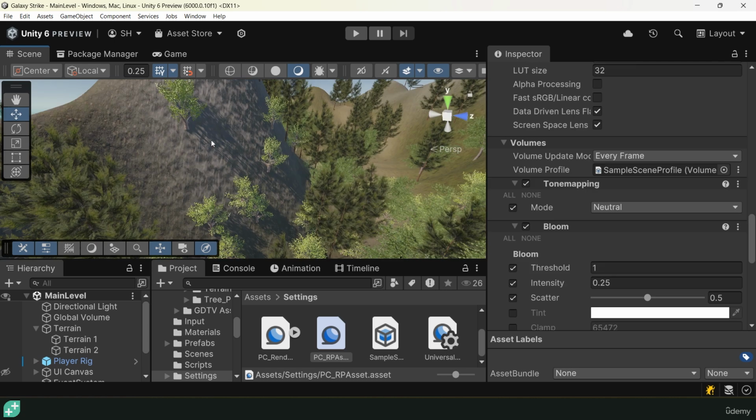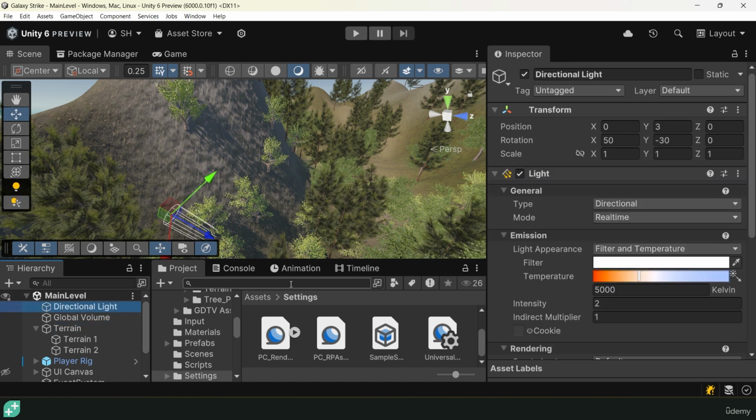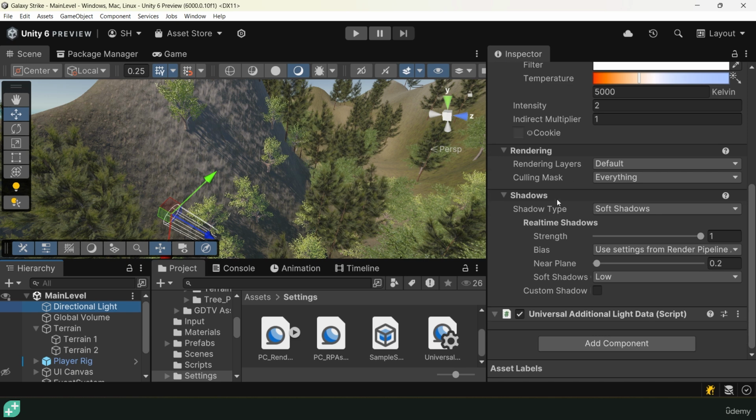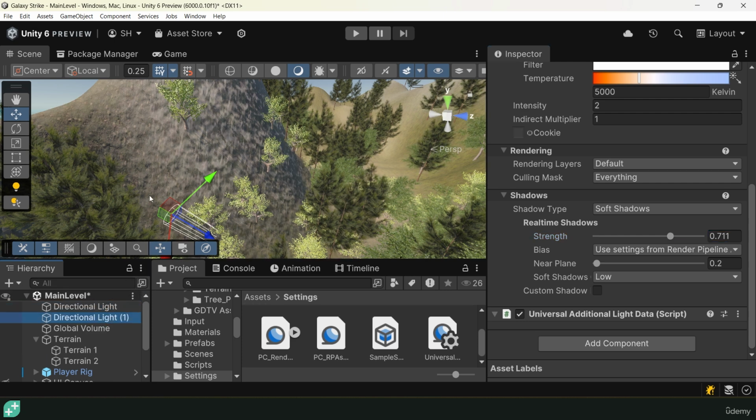If you think the shadows are a little bit too harsh, in other words, you'd like your shadows to be a little bit more transparent, you can go into your directional light in your hierarchy. At the moment, we only have one directional light, and scrolling down here, you've got another shadows dropdown. You can lower the strength of the shadows that will be cast by this specific directional light. I'm going to drag it down to something like 0.7 just to be a little bit more forgiving on how harsh my shadows are. I'm also going to create another directional light.